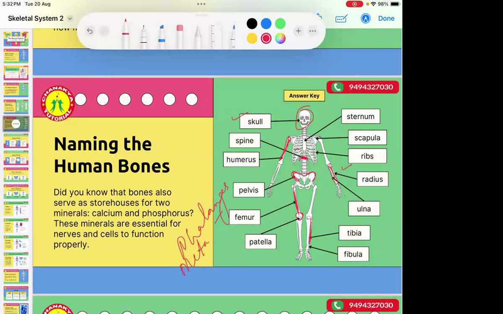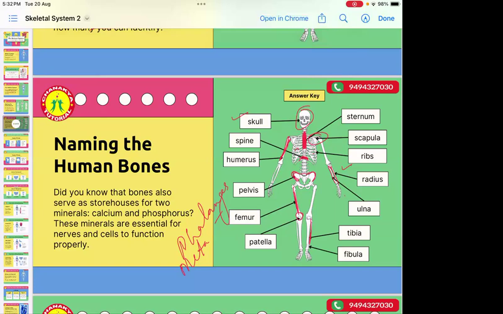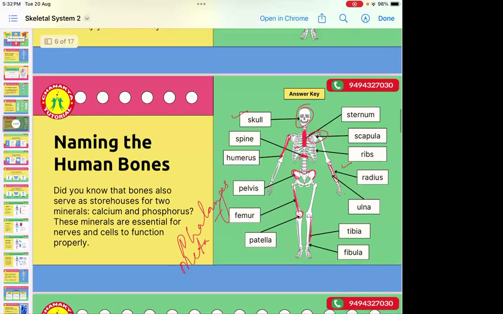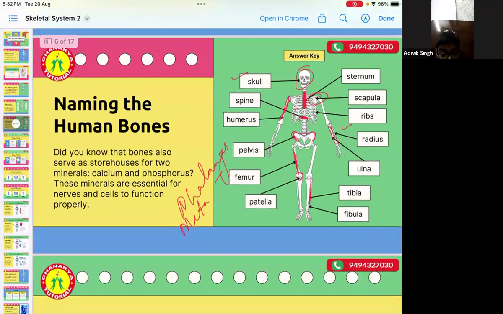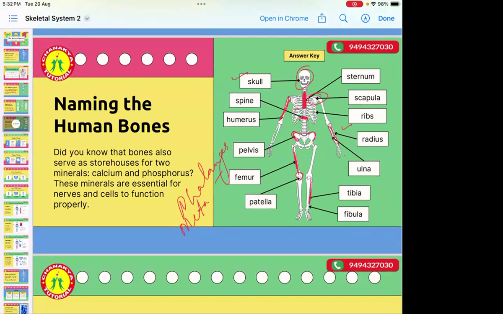Then the scapula is basically in the shoulders, we have the bone. Then the sternum is basically surrounding the ribs. So the rib cage is surrounded by a center bone, which is called the sternum. So this one, the center surrounding the ribs, what is it? It is the sternum. And the ribs are connected to the sternum. Correct, very good.